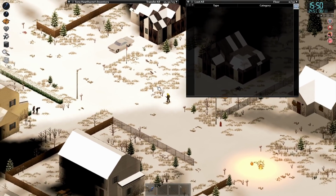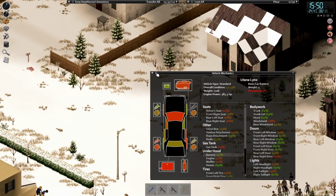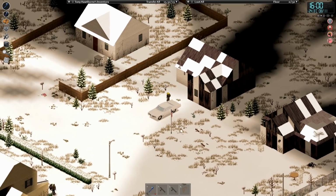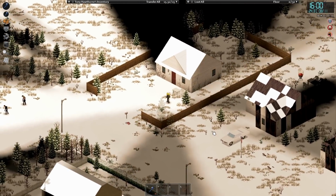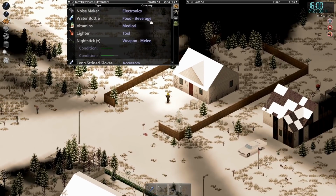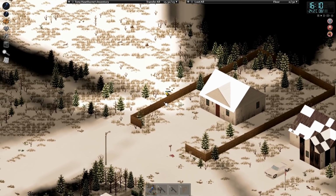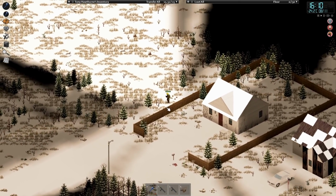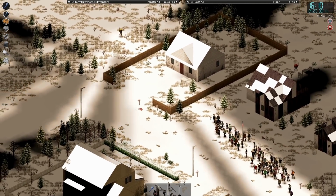There is a car. Do I have time to check to see if there's a battery in it? No. In the boot? No. You know what? Do I just leave them? I'm just going to keep walking. I'm just going to burn them, say screw you, and leave. We should be able to then put the noisemaker away, though, which is something. It's probably infinitely more useful than the Molotov at this point. That's a small chunk of Westpoint's population burning, which is nice.